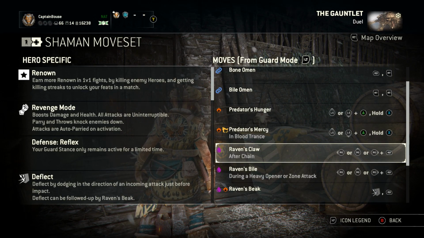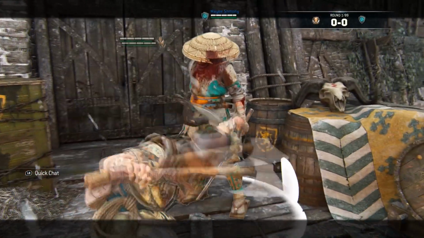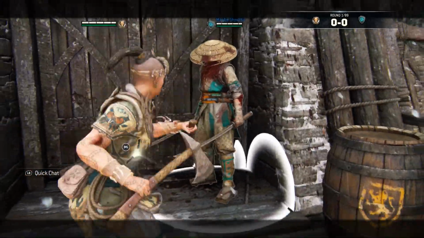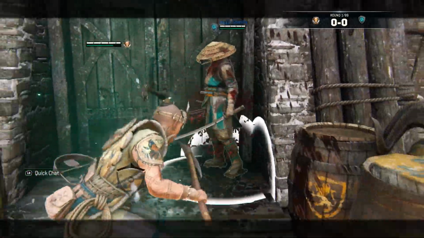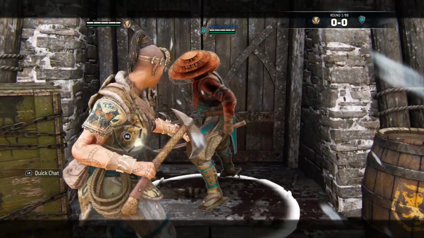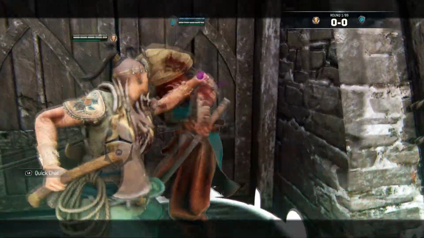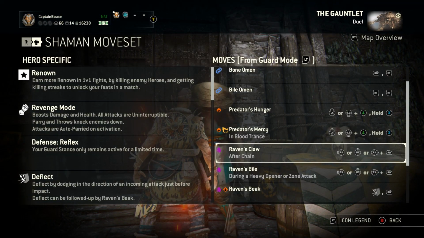Raven's Claw is after a chain, so anytime you finish a chain attack, you can even do this after your unblockable attack. So you can land the unblockable, and then you do a light attack in any direction you want, and that gives you your bleed stab, which is really neat. So you can just chain that bleed stab right in there, and that can come from any direction.